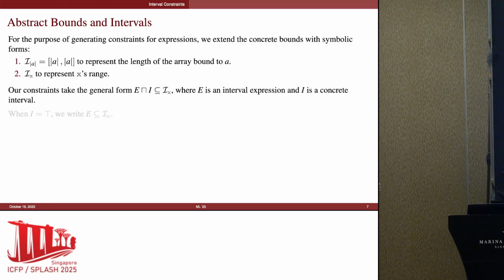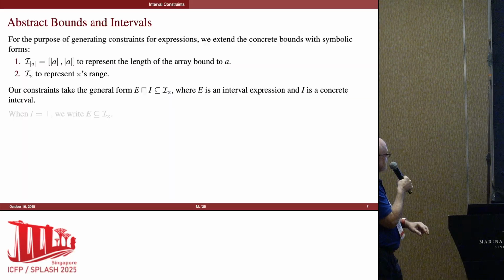So then we have this form of constraints, and again, this is just taken from the Su and Wagner formulation. So you have some sort of constraint expression, and then you can intersect it with a concrete interval, so not an interval that involves any of these abstract things, but has concrete bounds.